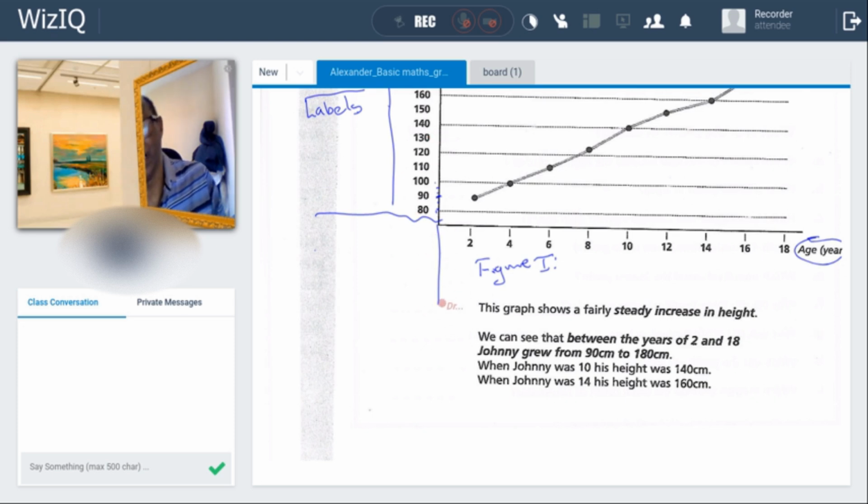Okay, so now generally, the graph, as you can see here, as the age is increasing, the height is increasing, and that's what we expect. So we expect if the child is growing, the height needs to increase. If the age of the child is increasing and the height is not increasing, then it means the child is stunted. So therefore, there's a problem, and that's how we identify that the child has a problem.